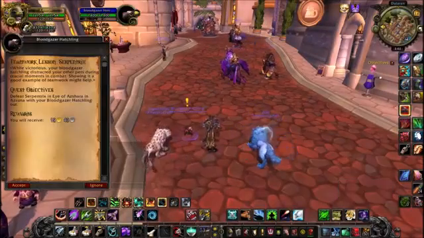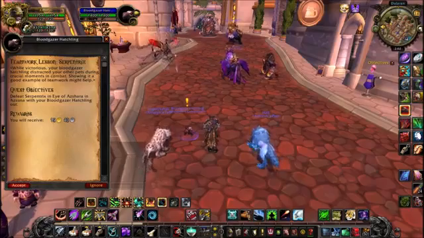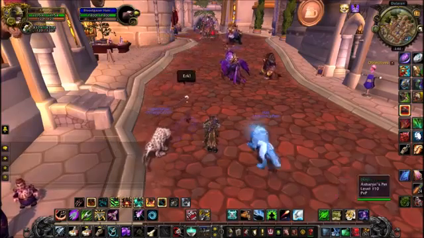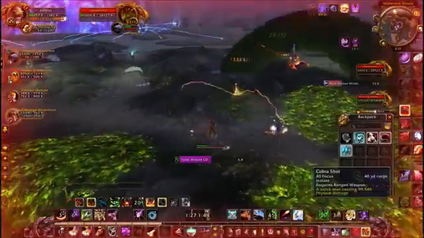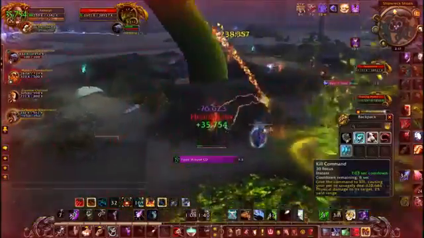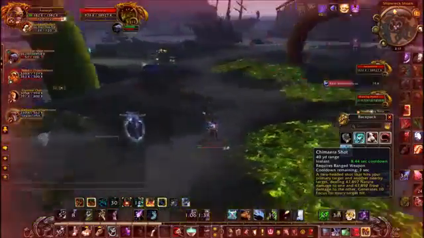Now, next on the list we have our dungeon quest. We have to now defeat Serpentrix in the Eye of Azshara dungeon. So just queue for a heroic, whatever's quickest for you, and make sure that you have your Bloodgazer hatchling out when you kill him. Now, here, I wasn't with the best group in the world.